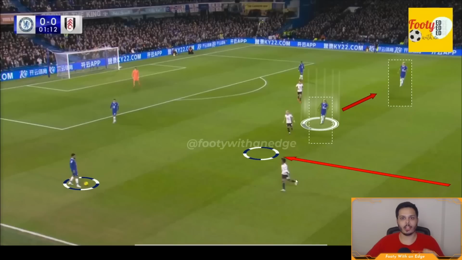If we pay close attention to the role that he's being asked to play, you'll notice that it is actually the role that Casemiro and Rodri play for their teams in the Premier League. Enzo Fernandez just doesn't have the same physicality or defensive awareness to play this role in the long run. Plus, it doesn't really play to his attacking strengths. He should be playing the Gallagher role in the team next to someone who's more defensively solid.